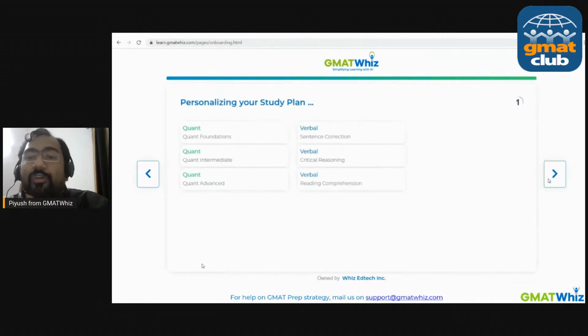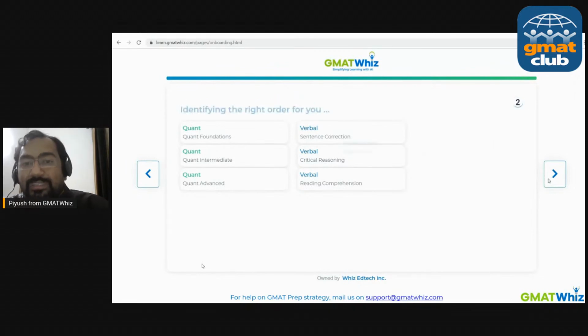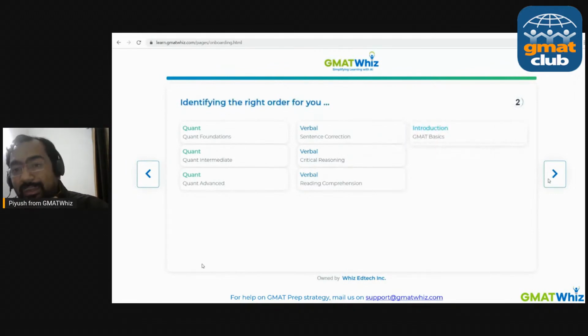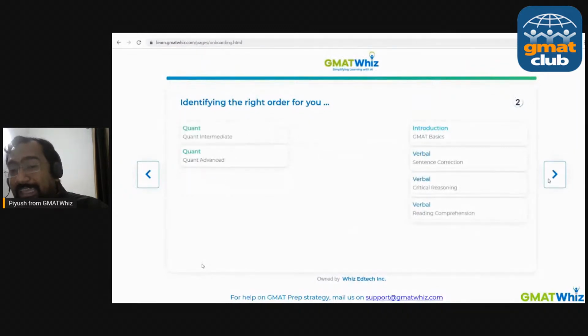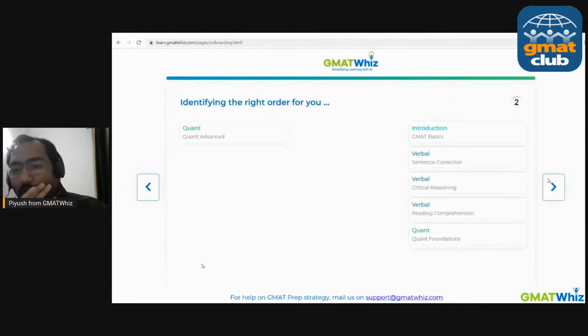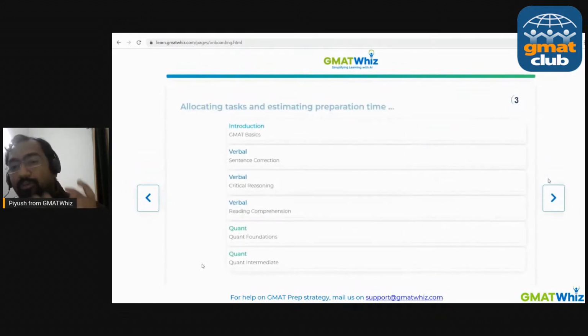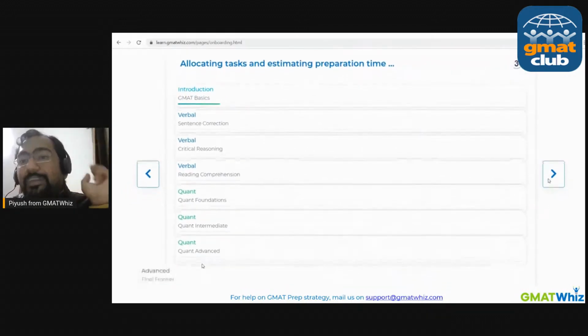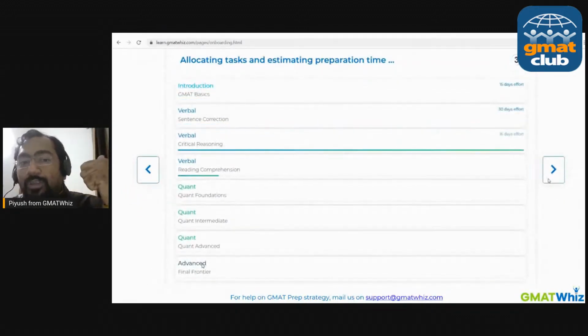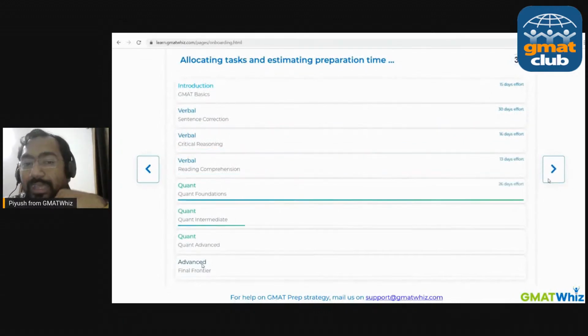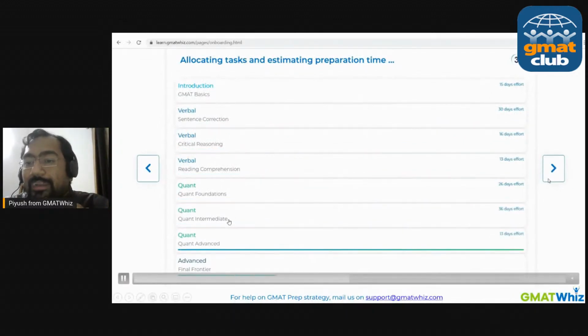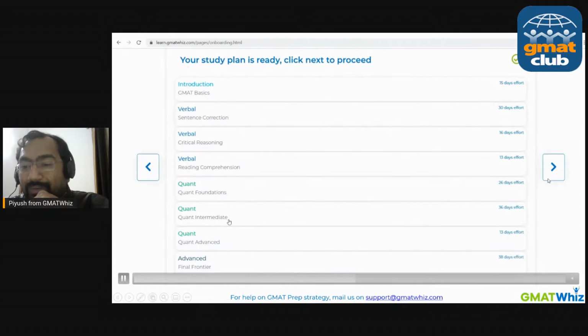We don't take any money from you, not even credit card information for this. And automatically the AI starts personalizing your study plan. As you can see, it classifies all the buckets. It tells you exactly how much time you would require for doing exactly which activity. It is right now creating a sequence of learning for you, and all of it at the back end is also working on individual items that you need to go through. It calculates the time that you need to take on each activity based on the effort that you wanted to put in, and it also identifies exactly which activities you need to go through.